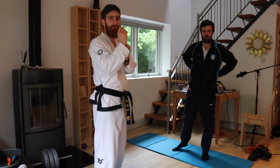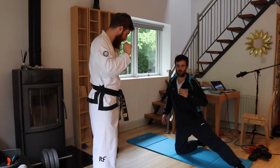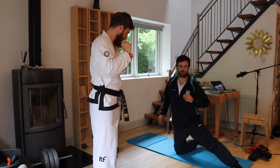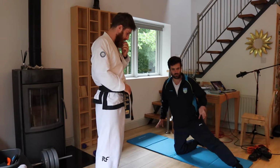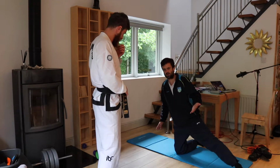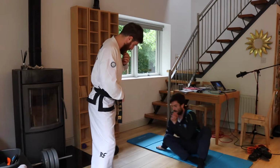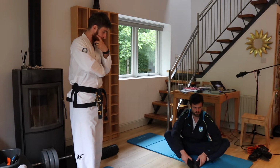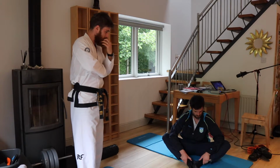So we looked at our basic adductor stretch the last time. Yeah. So if we were to bring that on a little bit more, let's even just show you the simple PNF version. We've probably shown this to your students before anyway. And this is not a bad stretch to do by any manner of means. It's our classic butterfly stretch. We're going to go through one or two more, but if we can get into this position, use our elbows as a little bit of a helping hand.